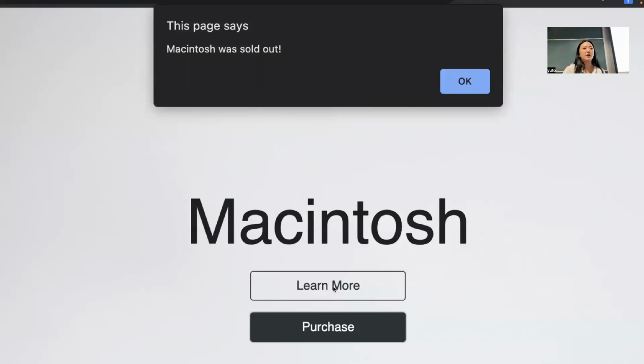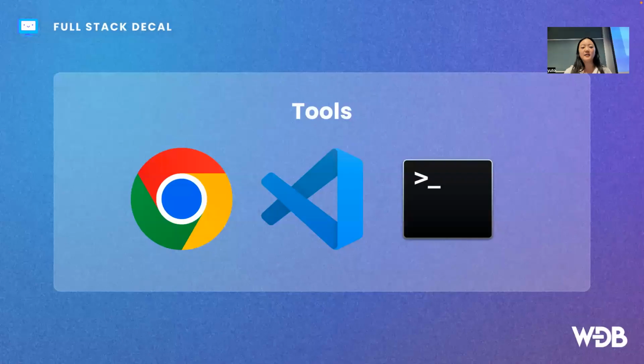There's also libraries that you'll learn, like Chakra, like I mentioned earlier, where these buttons are already made for you. So it looks clean, so you don't have to repeat code multiple times. Yeah. And then Yuto is going to be talking about the other tools that you're going to be using in this class. So yeah.